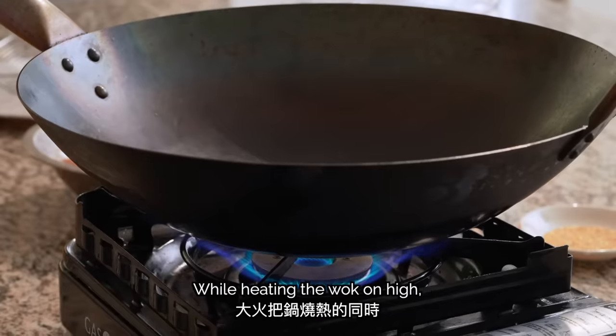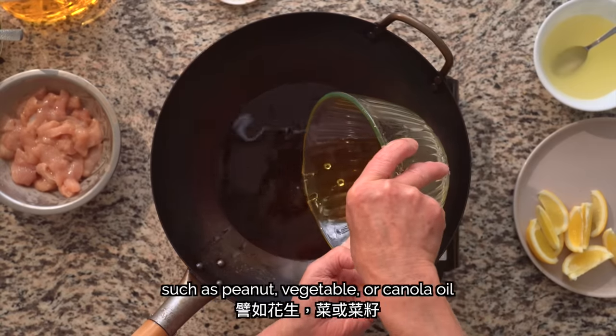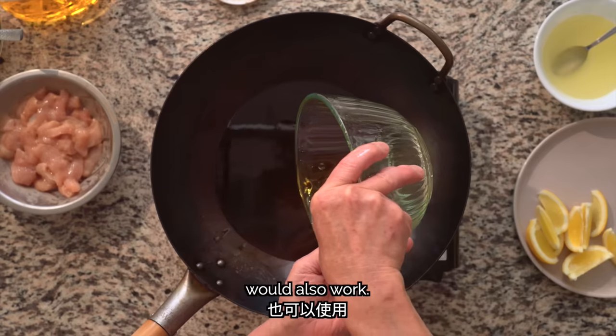While heating the wok on high, we'll add in roughly 12 fluid ounces of corn oil here, but any high smoke point neutral oil such as peanut, vegetable, or canola oil would also work.